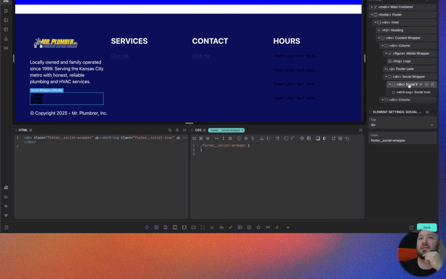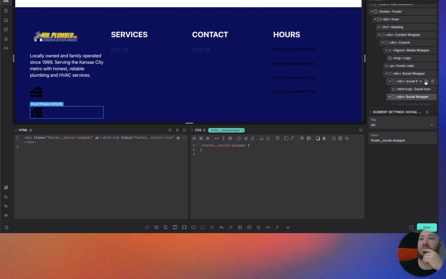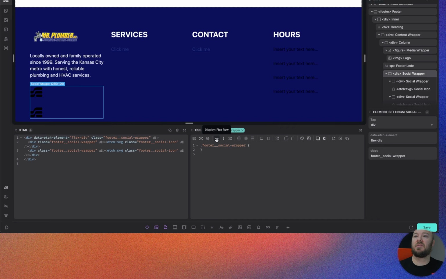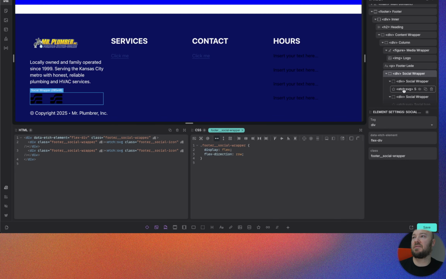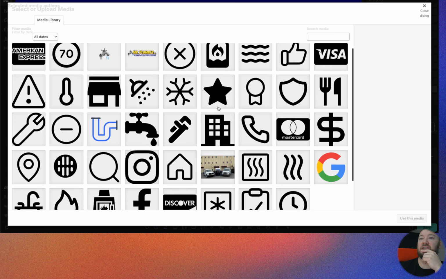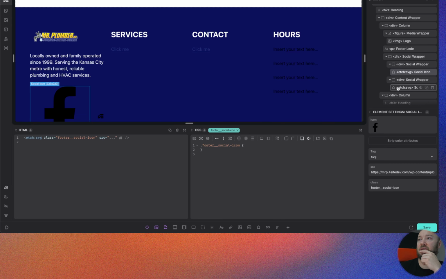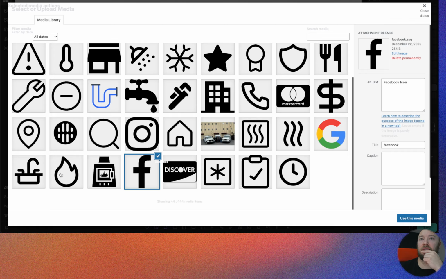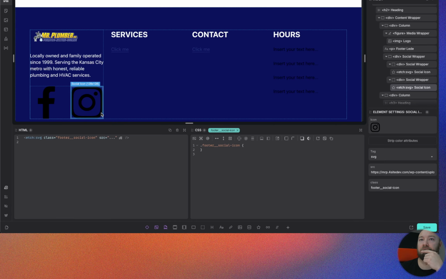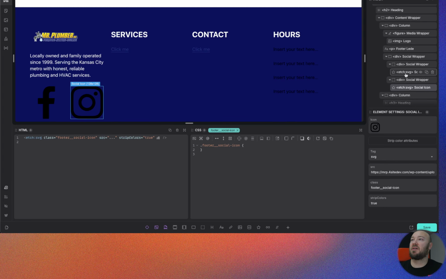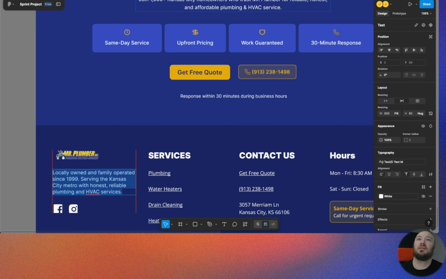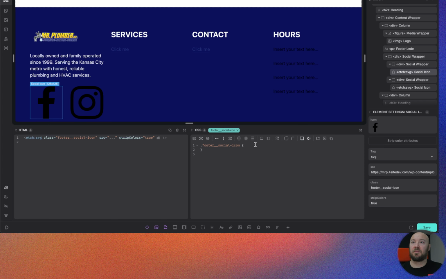We can go down to our social icons. I only have one in here so far, but I'll add in my second one. This I want to be a flex row. I'm happy with the gap that we have in there. My first one is going to be Facebook. And my second one is going to be Instagram. It's right above it. All right, so we got both of those in there. I'm going to strip the color on both of those because I want these to be, I'm going to go with that. And I think these are probably going to need a fill color. We'll test this out here. And that is what I wanted.